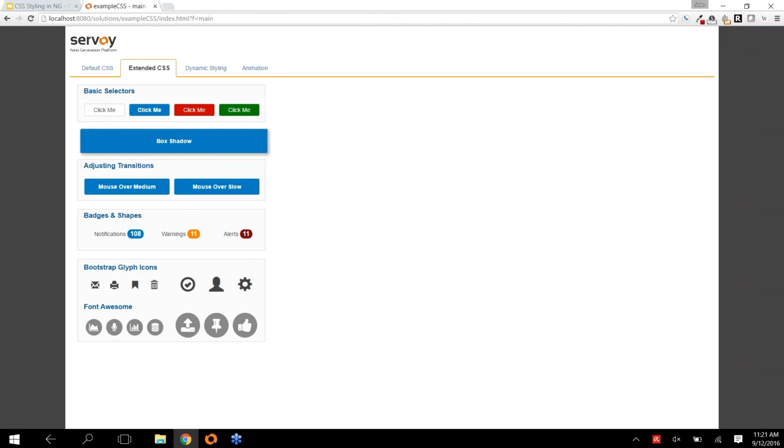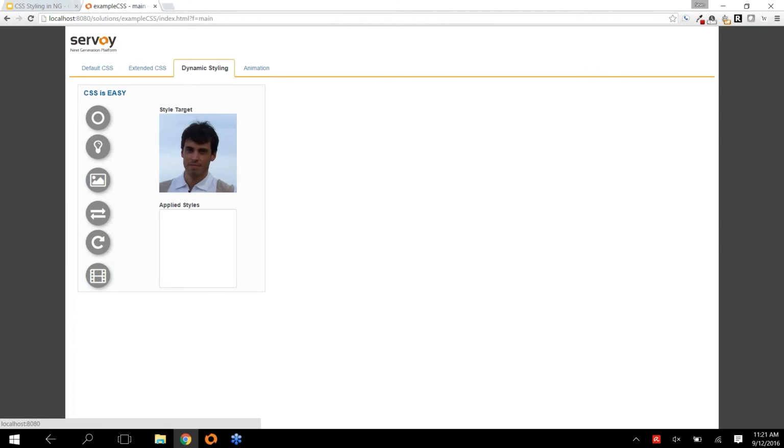Let's move on to another topic, which is dynamic styling. I mentioned in the slides that now you can add and remove classes programmatically to components, and this means that now your application can really adjust its state to match what's going on in the data model, for example. So that's my picture, and what I want to do is just toggle on and off styles on this component, and then I'll show you the code and the CSS behind it.